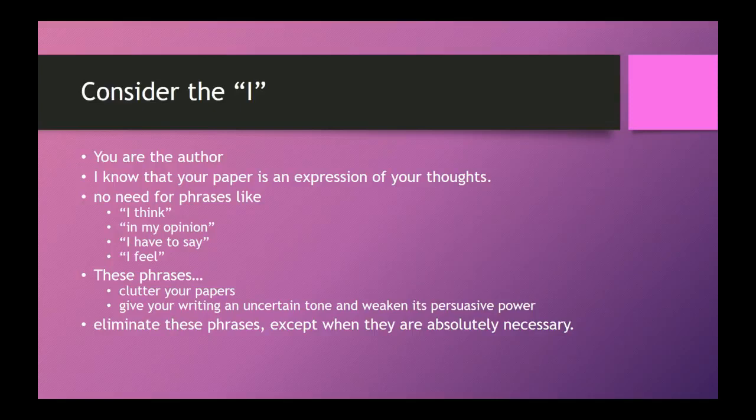Your class may have an observation paper. Well, you are the authority on that observation. You're going to tell me what you saw, when you saw it, and what you think it means. You can't take the I out of that. We're not doing objective third person here. We're doing ethnography. And so I belongs there. Where it doesn't belong is in phrases like I think, in my opinion, I have to say, I feel.